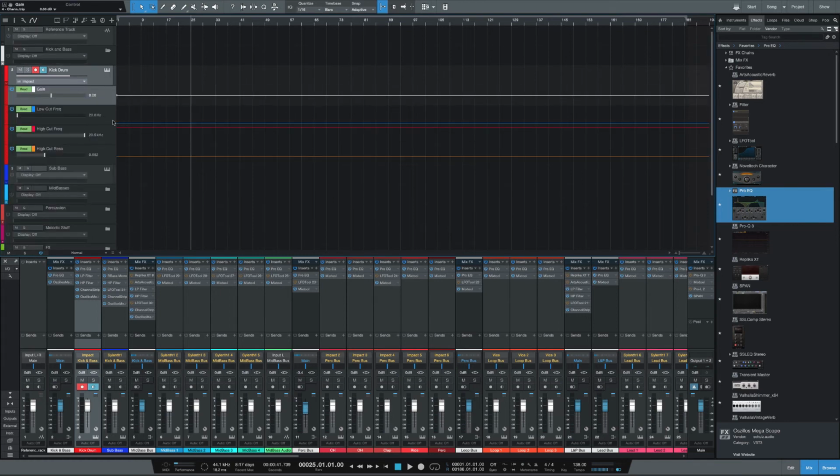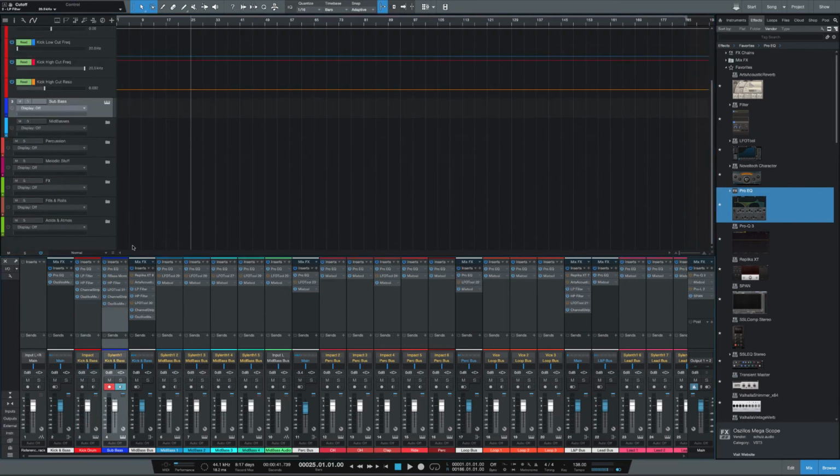I already have these envelopes there, and they're kind of grouped with the kick. So this just gives me an option to know what's happening ahead of time, and knowing what I want to automate makes things really easy. So we can do the same thing with the sub bass. What parameters do I really want to automate here?